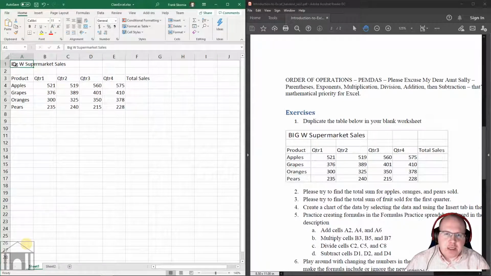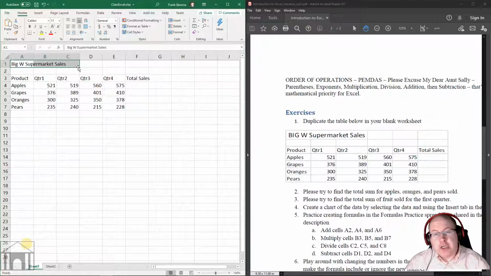And I can select cells by clicking and dragging. If I click on A and hold down my left mouse button, and I move my mouse to the right, it will start selecting the cells to the right. If I move it down, it'll start selecting the cells down below. You can see I can have multiple cells selected. I could have one cell selected by just clicking on it. That has this little green border around it, which tells me that cell is selected. If I highlight and drag over here, you can see now the green bar goes around these three cells, which tells me those three cells are selected.